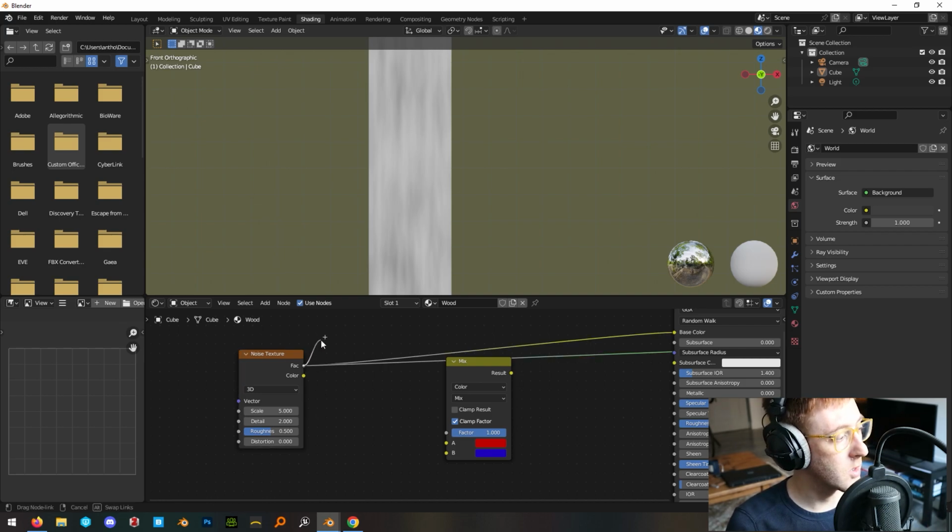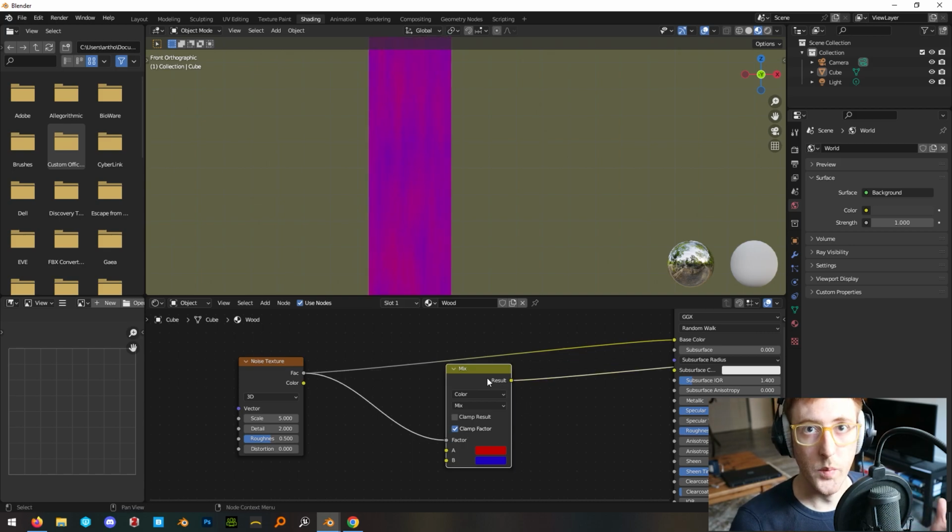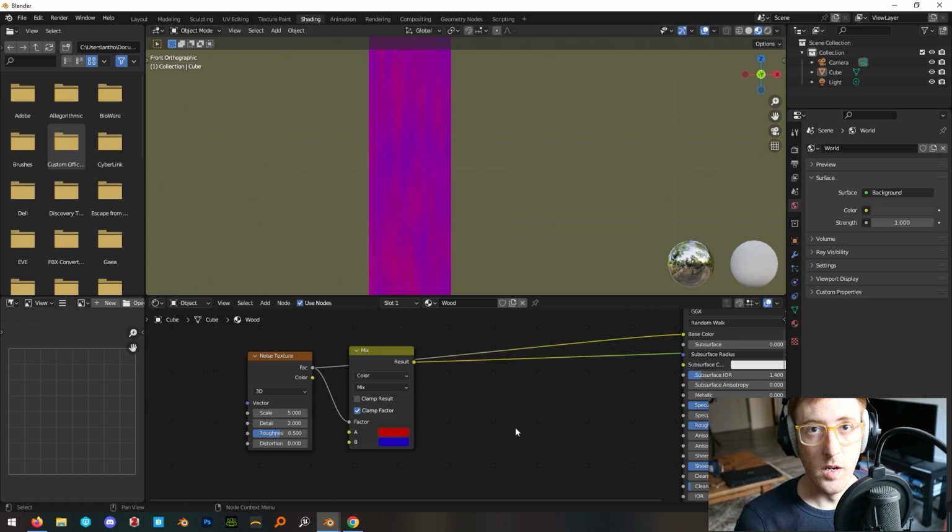And so if I go ahead and drag off this factor and plug it into the mix node, and then I Control-Shift-Click the mix node so we preview its output, you can see that that's what's happening, right? So the white areas got blue, the black areas got red, and a lot of this that was gray is in between. So we have a mix between red and blue, and so a lot of the surface is purple. But you can see now we have this cool mix of colors on the surface of our object. So let's use this to get started making something that looks like real wood.